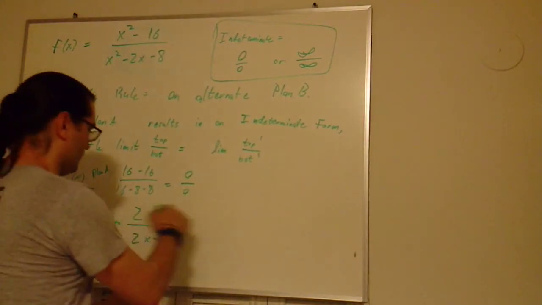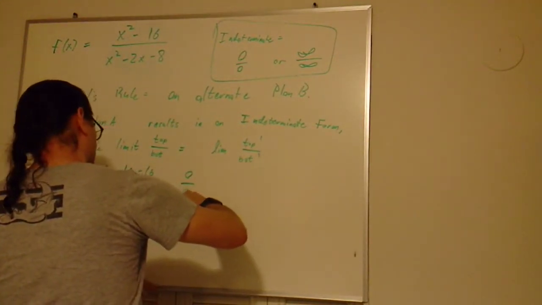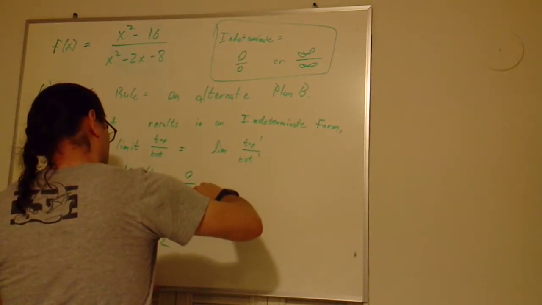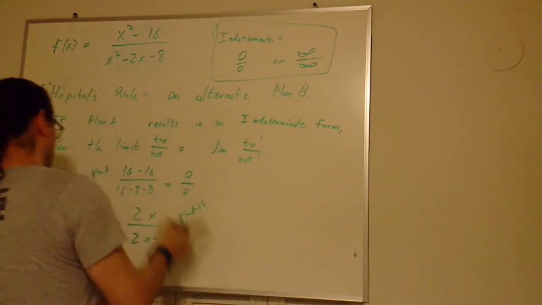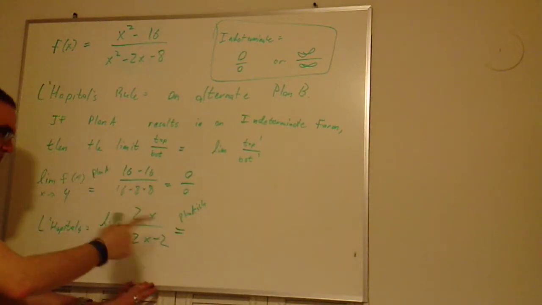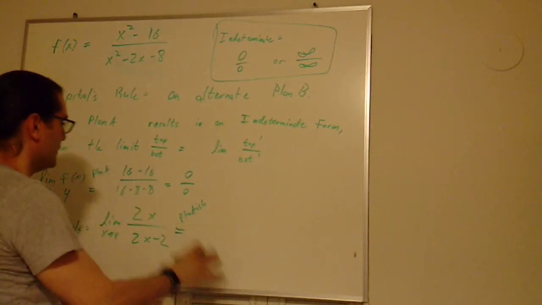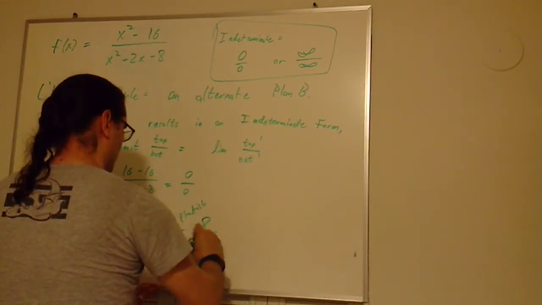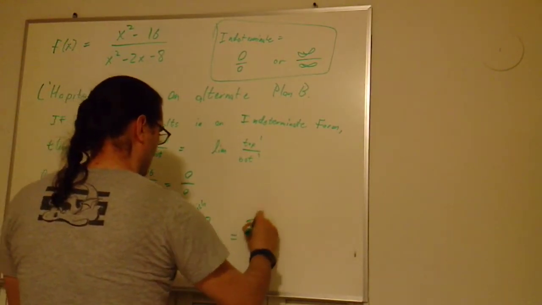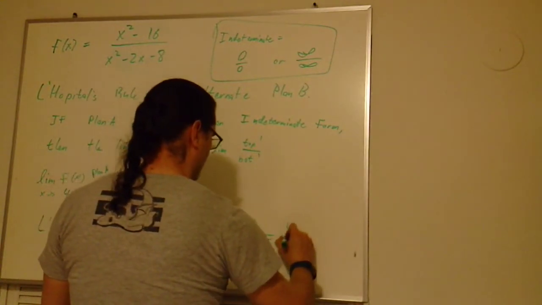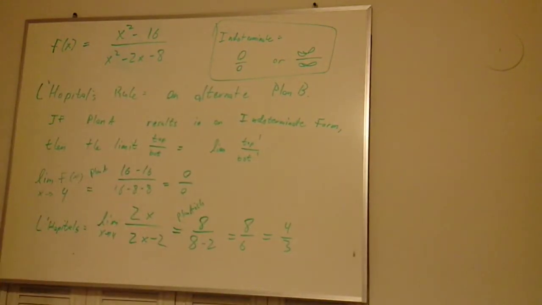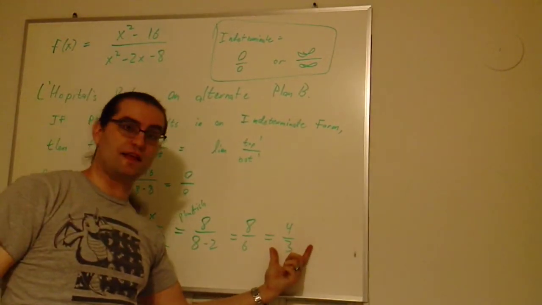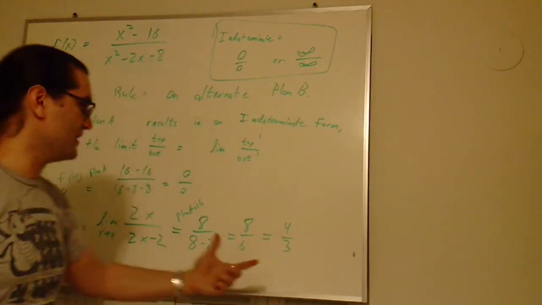So if we just plug in these numbers, I'm going to call this plan A-ish, because plan A has already failed. This is the backup plan, I don't know. Plan A-ish. We can just plug in our number here. We get 8 over 8 minus 2, 8 over 6, which is 4 over 3, which is exactly what we got last time. So that's how you know it works. You're getting the same answers both ways.